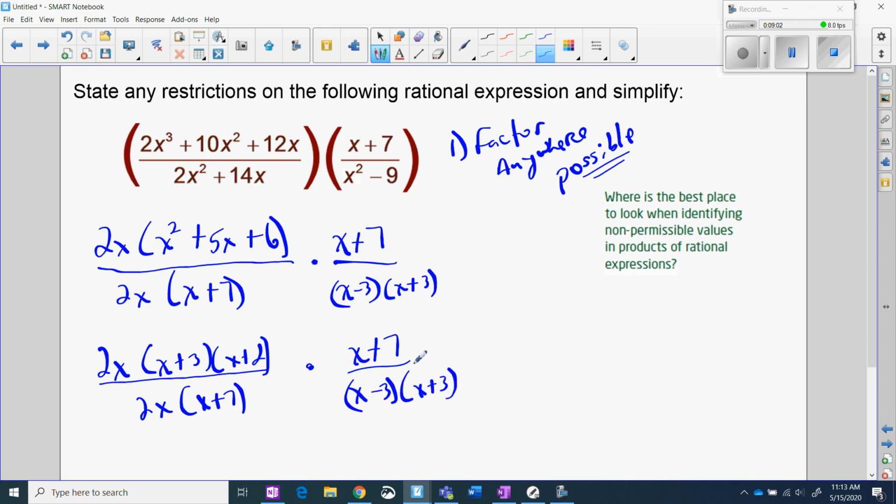All right, so I've factored everywhere possible. That's number 1 on the list. And again, they have to be factored completely, not just one step like this one here. I factored it, but then it factored again. So that's what they mean by factor completely everywhere.